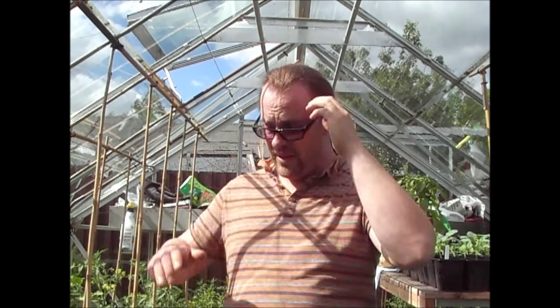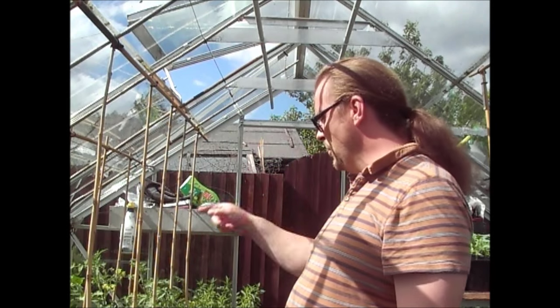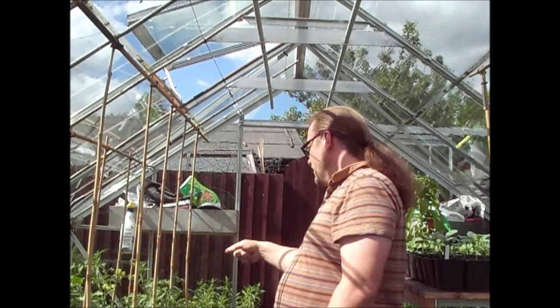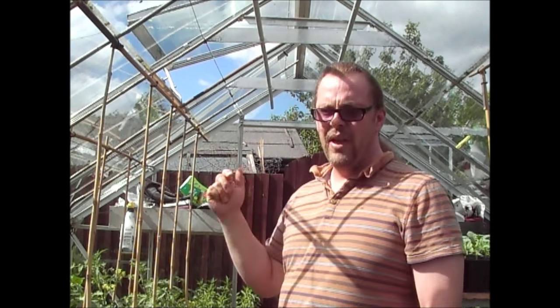The next comment comes from Nigel from Muddy Boots asking how are your sunflowers doing. They're doing really well. The ones I've put along the front here, the first ones to go in, are coming up to about four foot high now — I need to tie them back. I've got some more that I need to put out; they're struggling a little bit because I've been busy this week. The second batch are really leggy and need to go out this weekend. The ones I put in about three weeks ago are doing really well — about this wide and there are some nice heads forming on them. Hopefully I'll get some sunflowers before too much longer.